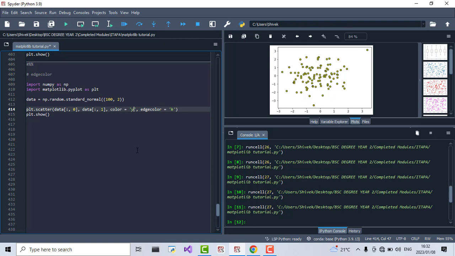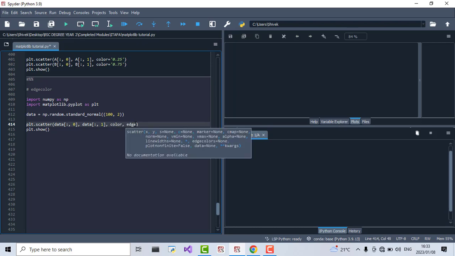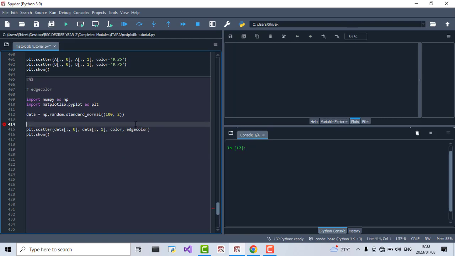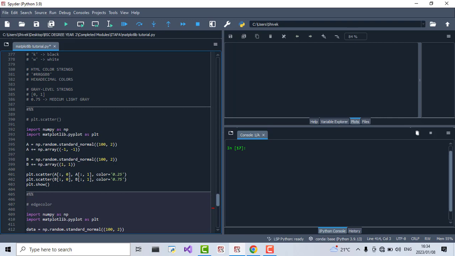Now, another thing I'd like to do is actually use, as I promised, the gray level strings. Okay, guys, now we will pass color into our plt.scatter function using the color and the edge color parameters. Now, what's important to note is I may have actually mixed up my words earlier. Please take note now. You guys know the gray level string is depicted by 0 to 1, including both numbers.